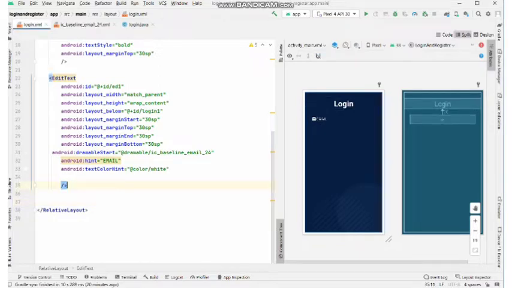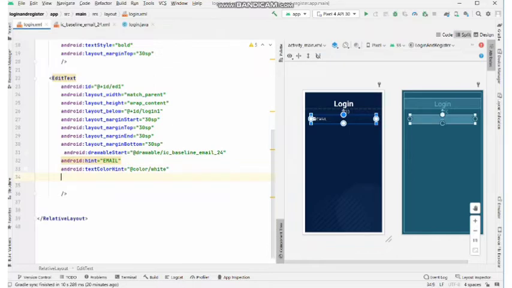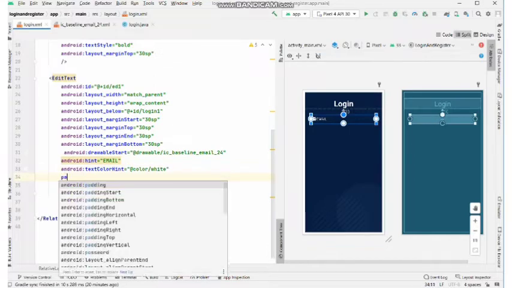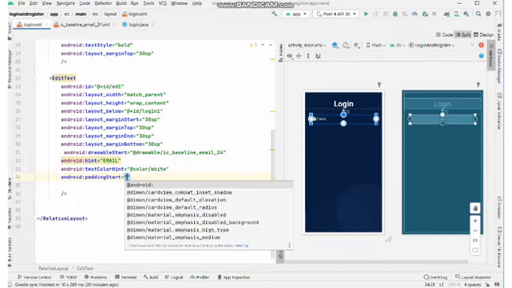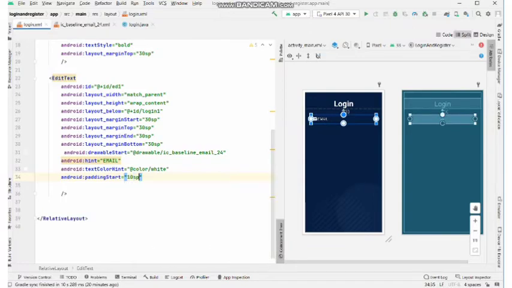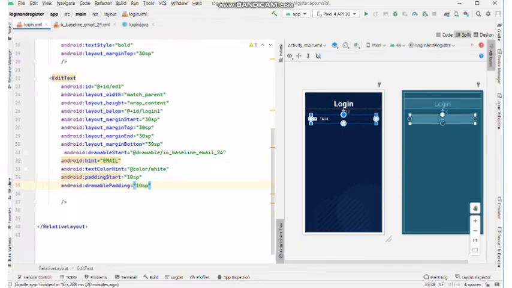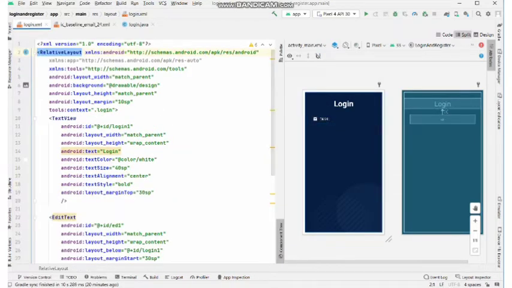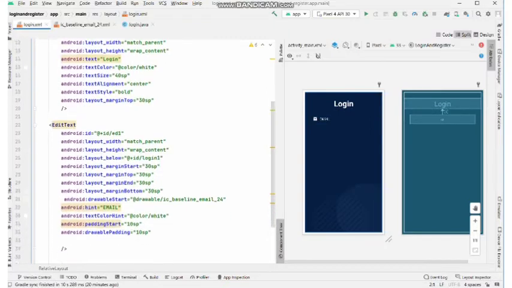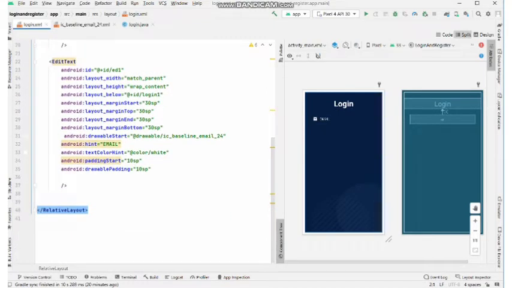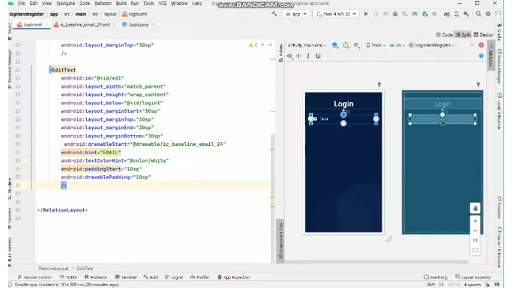So now we use it as an email, so also having a padding from this place like padding start 10 sp. Okay, and also drawable padding 10 sp. Okay, you see here also having a distance between email and emails. So now we take this edit text easily and also change this email.